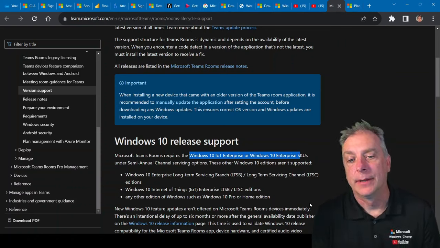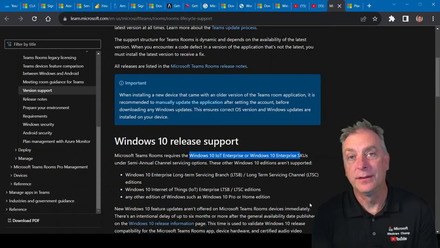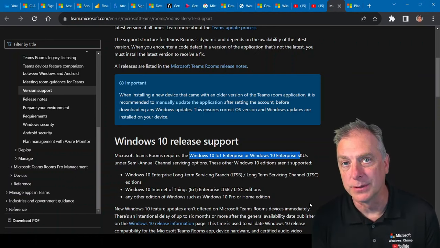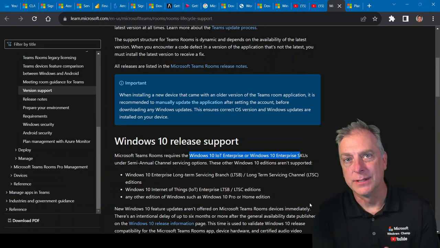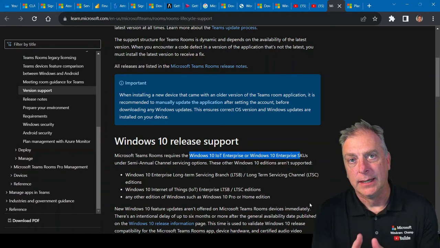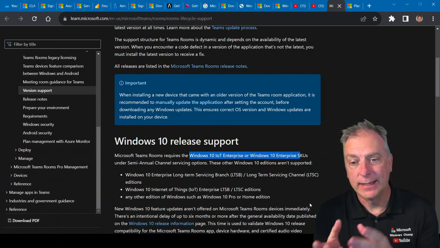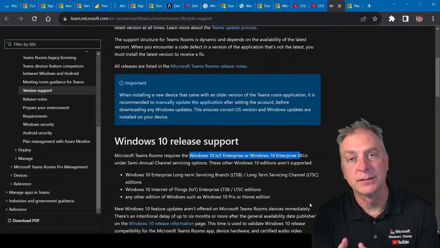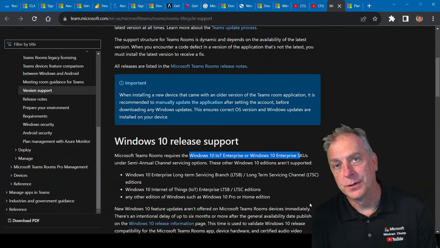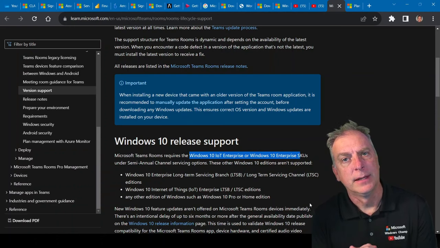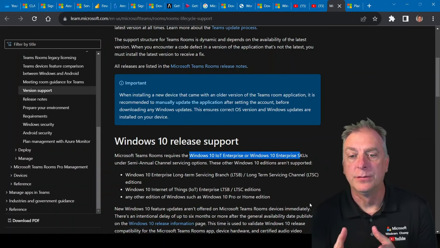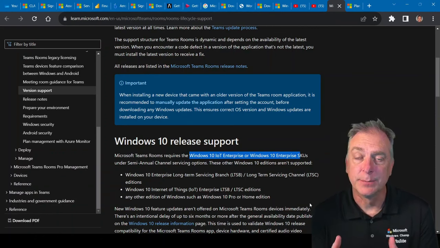And certainly, if you happen to be on the other end of that spectrum, which means you are an OEM that's wanting to build these Teams Rooms Workstations, well, then you definitely qualify, and you want to reach out to us here at Arrow, and we'll take you through that process. But if you're not, then that leads us to the other option, which is Windows 10 Enterprise, which strangely enough is technically already end of life, and is only available through the volume channel as a pretty expensive upgrade.